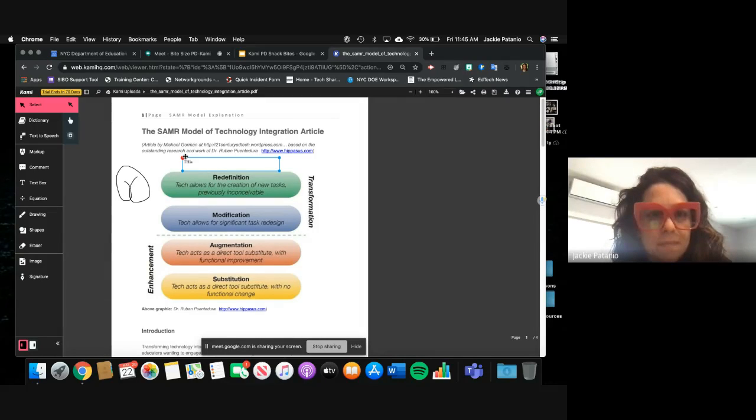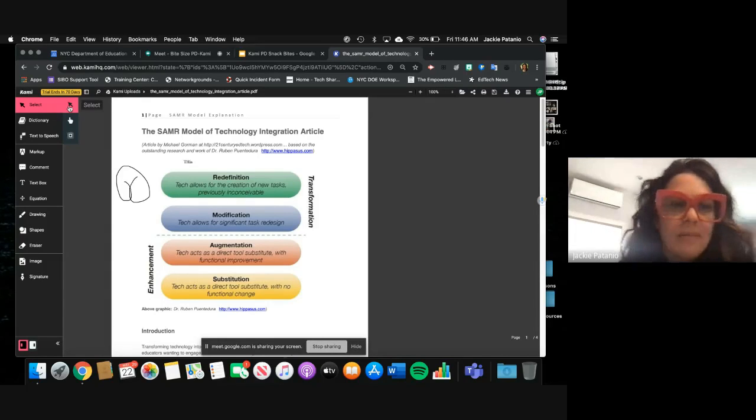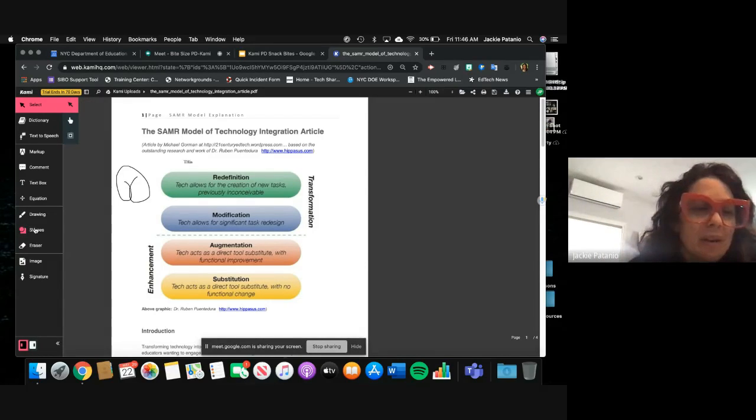This is a PDF that I had living inside of my drive. As you can see, there's already stuff on here. So this is a PDF that I used once before. I'm going to walk you through the left-hand side and what these components will do for you. So we start at the top, and this is the select button. Anytime I'm futzing around through here, if I need to get back to my arrow and have it be in select mode, I'll just click right up here and make sure that my arrow is selected.